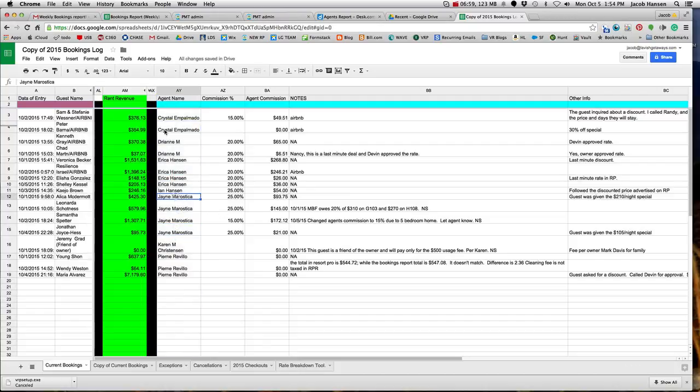Okay, so we can see here Crystal's two, Drianne's, Erica's, and I could figure out how many they've made since the beginning of the month. So Crystal has 2 reservations so far this month, and I can see that down here in the count. And then if I scroll over, for both of her reservations, she's generated a total of $731.12 in rent revenue. And that's the way that works.